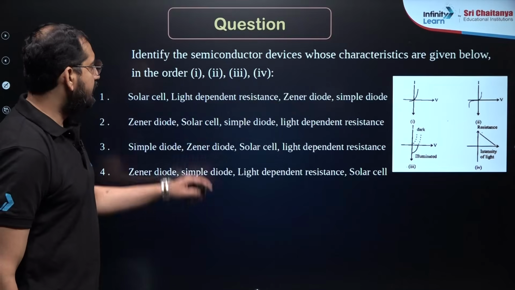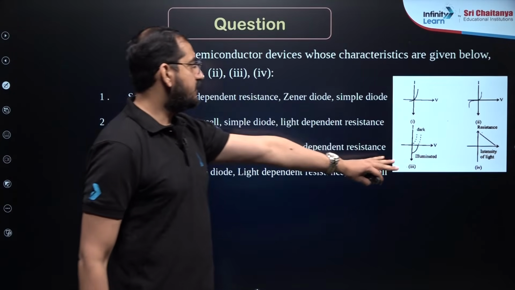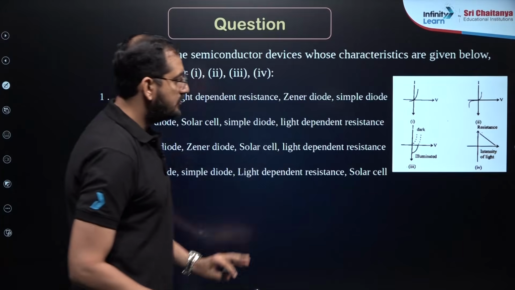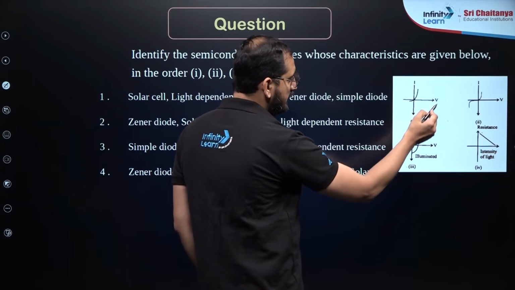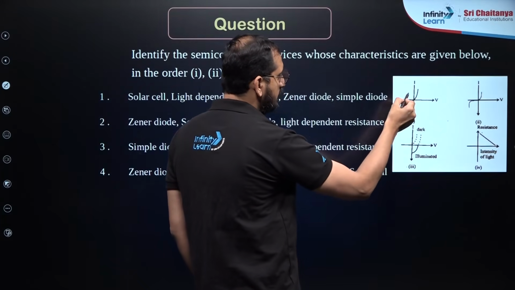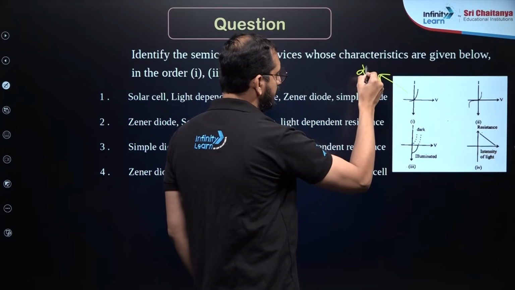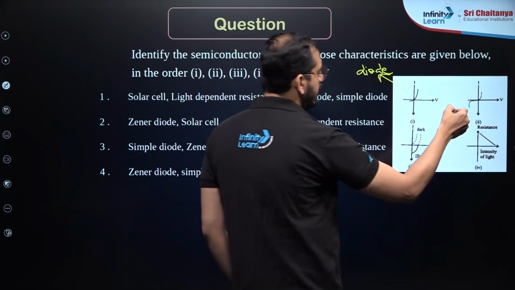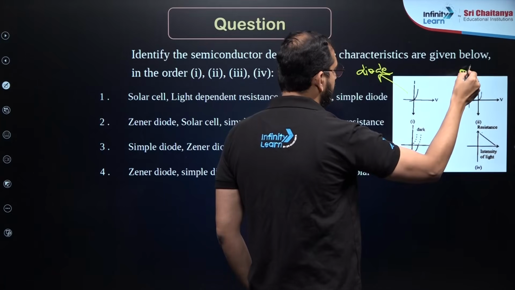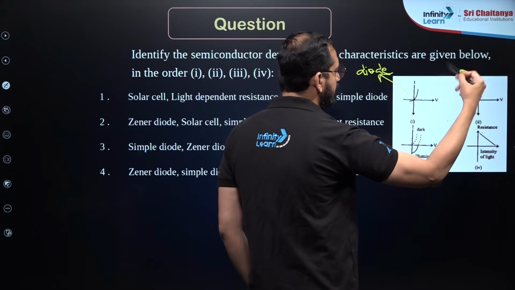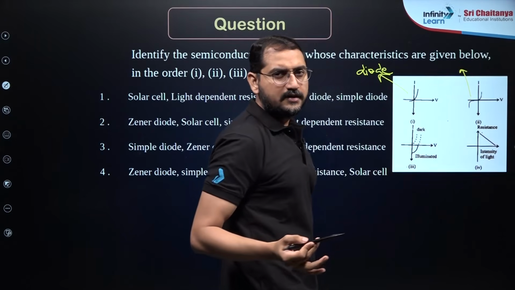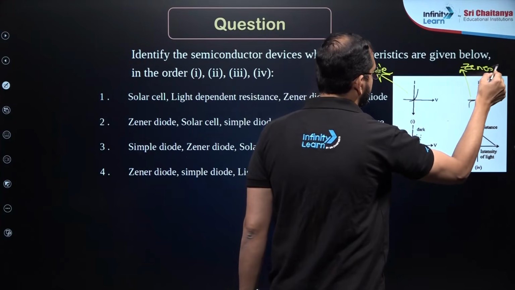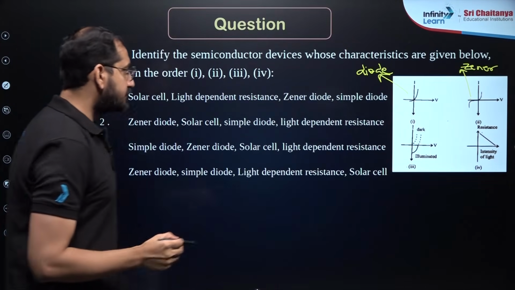All right. So here we have 4 drawings, and we need to figure out what is what. Let's directly jump into this. The first one is basically our normal diode, which is connected in the forward junction, and the second one is a typical IV characteristic for a reverse diode. So for the reverse, we take a Zener diode as a reverse diode. So this is for the Zener, right?